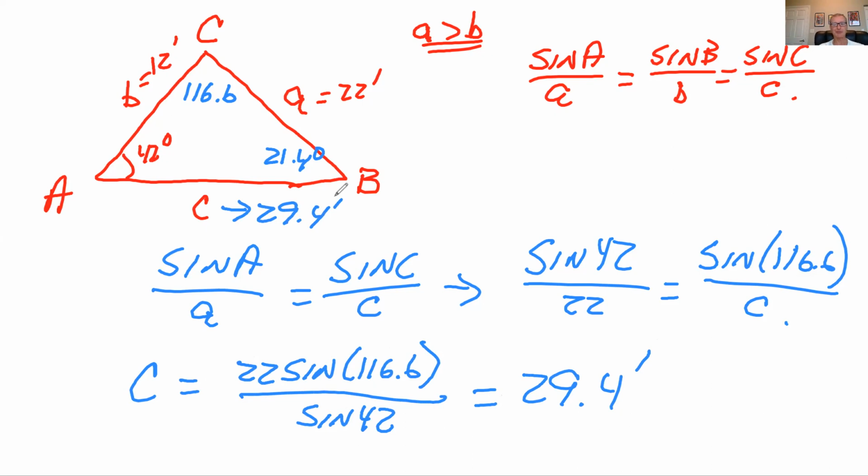So the strategy typically, given two sides and the opposite angle, is to find the angle opposite the other side first, which in this case was our B. And then once you have that, use the triangle rule of 180 degrees to find the missing third angle, which was our C angle. And then at the end, you do what we did in the first example, calculate the last missing side using the law of sines again. So that's the strategy.